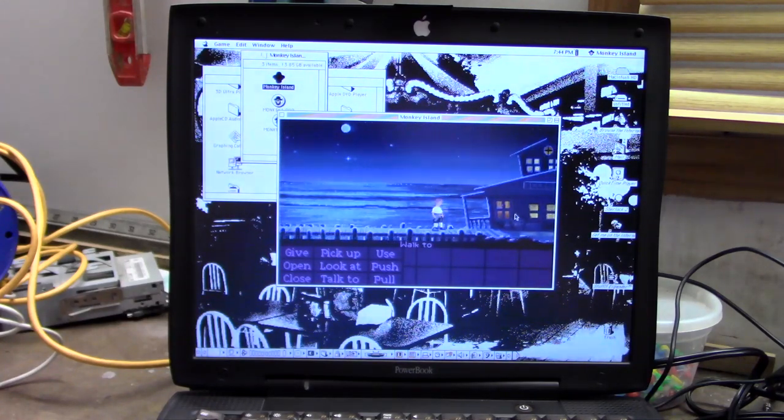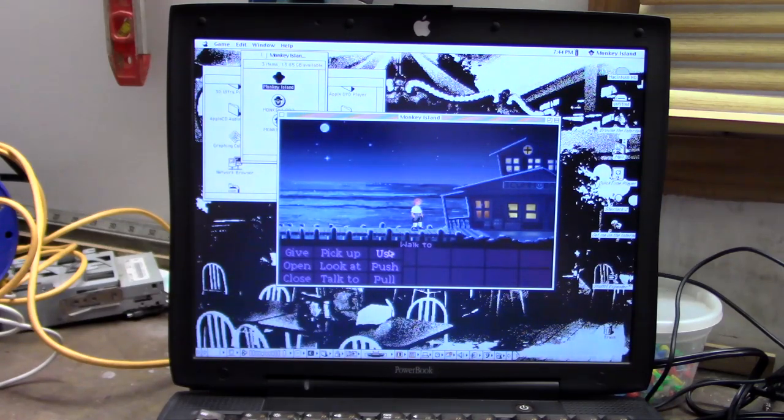So let's go into the scum bar. I remember playing this game and beating it all in 2 days on the Legend 822 back in summer of 2013. Of course, that wasn't that long ago, I guess, but I got through it quickly because I cheated by using an online walkthrough.